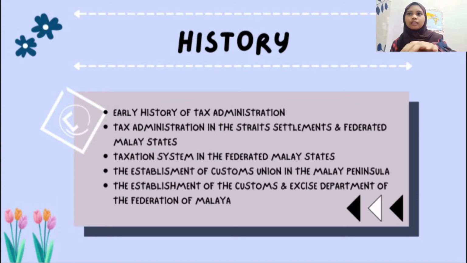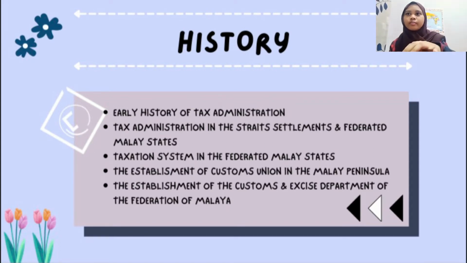And the next one is the tax administration in the Strait Settlement and Federated Malay State. The establishment of the Strait Settlement was administered by a body that we call East India Company. Even though the Strait Settlement was established, the previous tax still maintained, and all the custom are handled by a government monopolist. This body was authorized to issue licenses related to import, the process and the sale of certain things.